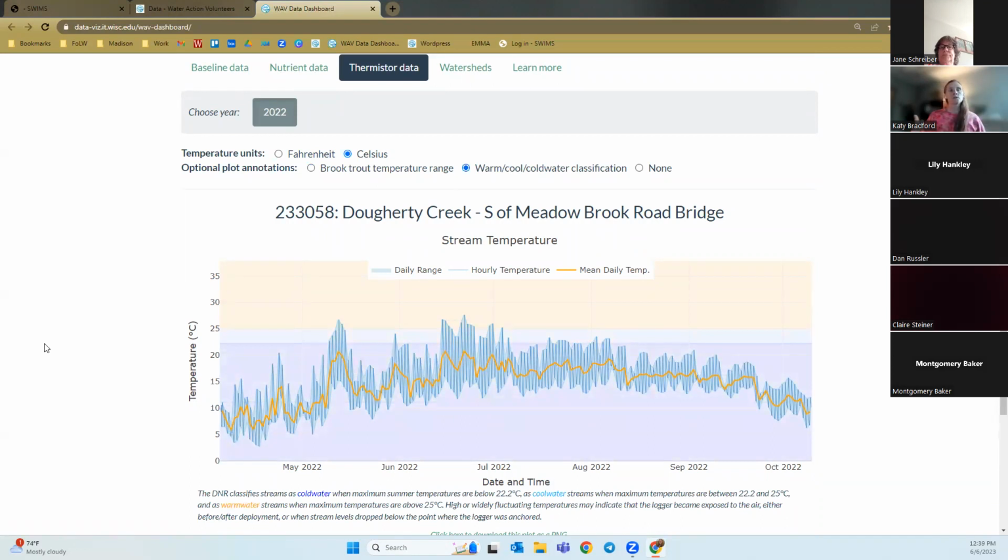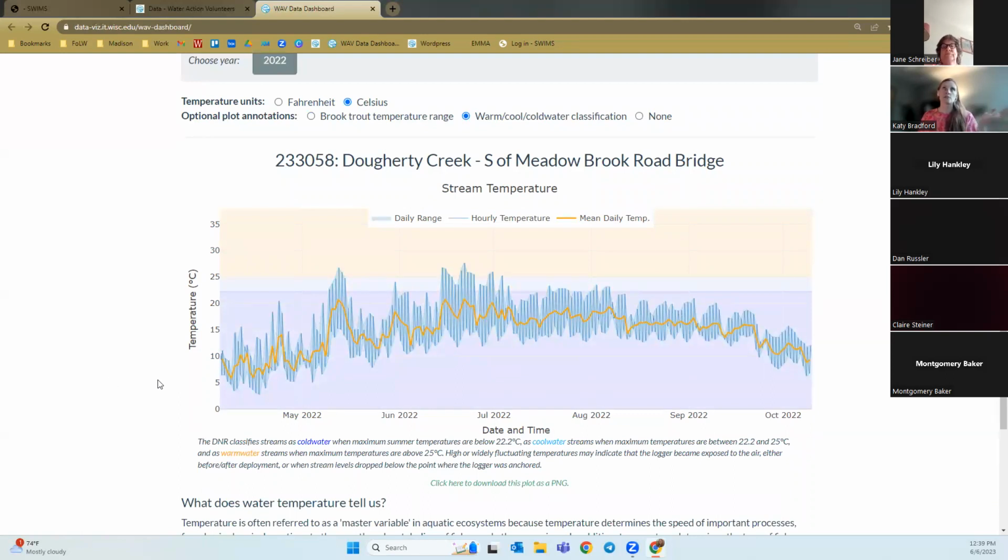So our streams are classified as cold water streams, warm water streams, cool water streams, based in part on the water temperature over the entire season, as well as what fish assemblages they're finding in that stream. And so you can look at these continuous temperature sensors, which volunteers are deploying into the stream. Some of you may be doing this.